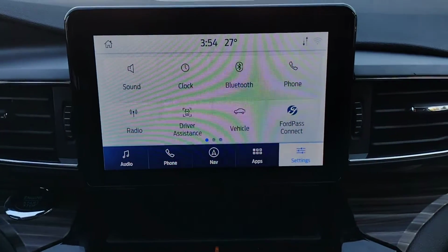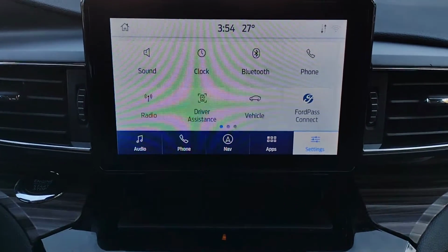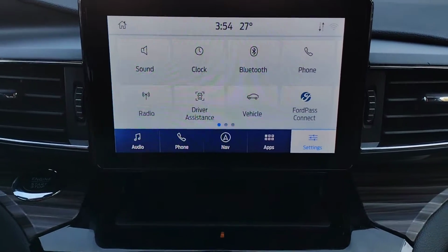Ford Pass Connect, so be sure to download the Ford Pass app. Then you'd be able to do certain things from your phone.